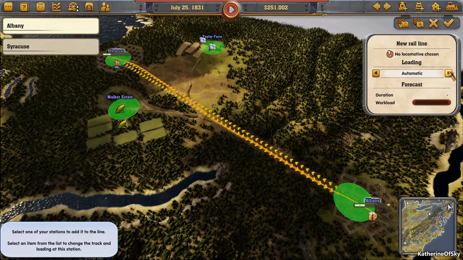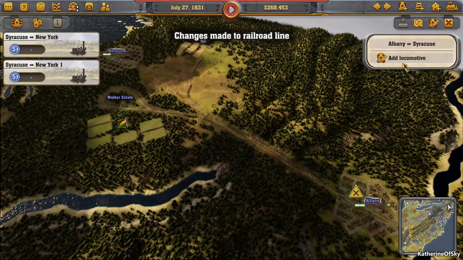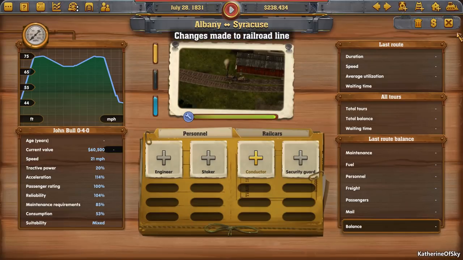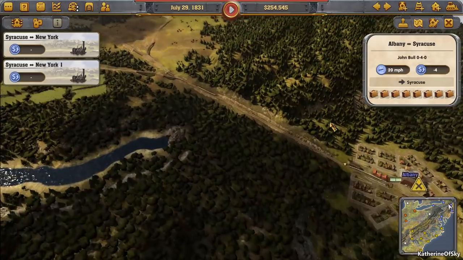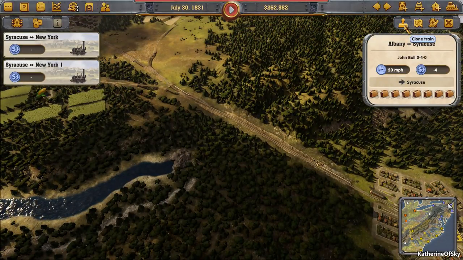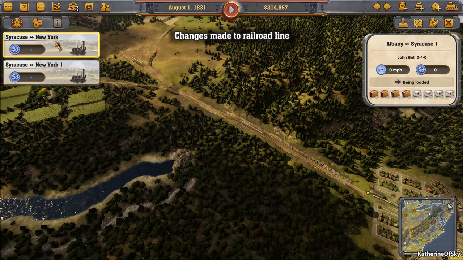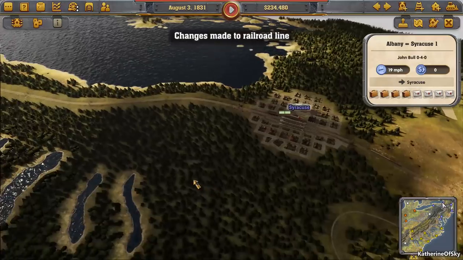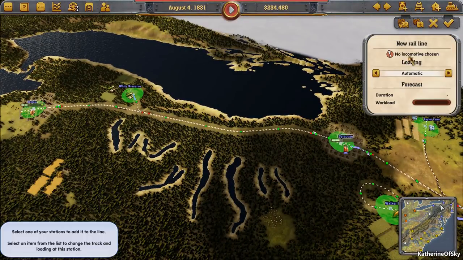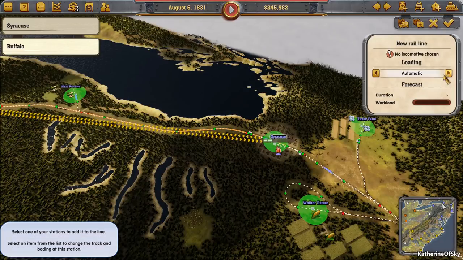Woo-woo. Yeah, I can handle that. Let's have one express goods. You can take track one and one. Go. John Bull, please. Wow, it's a happy train. And then the next one will make you automatic. Okay, and you're gonna go to 2-2. Okay, good. Then Syracuse to Buffalo. Woo woo. As always. Automatic. Let's have one express and then one automatic.